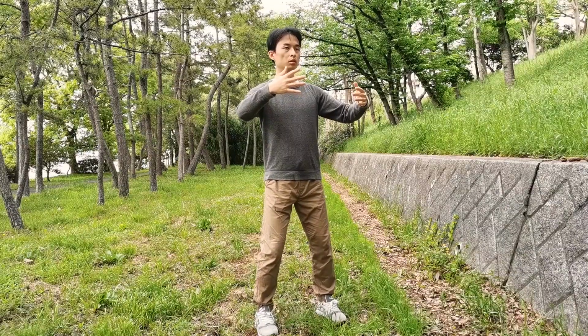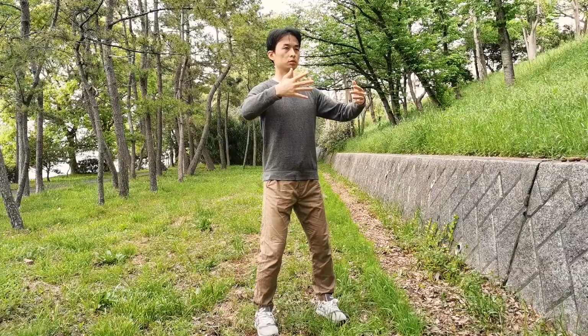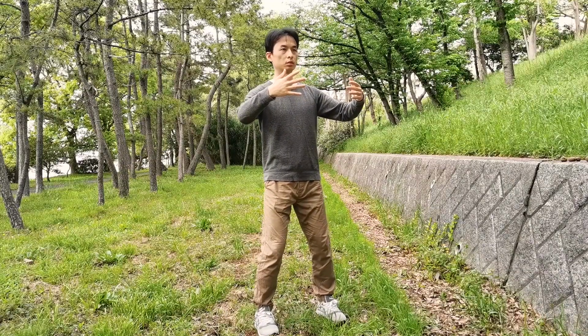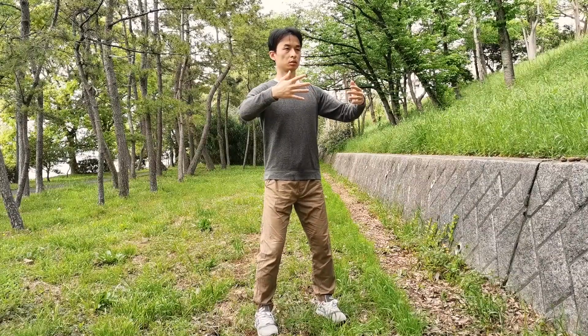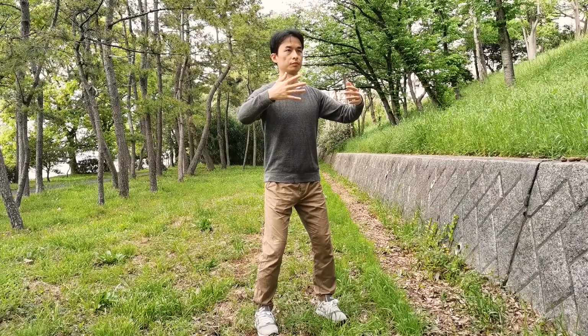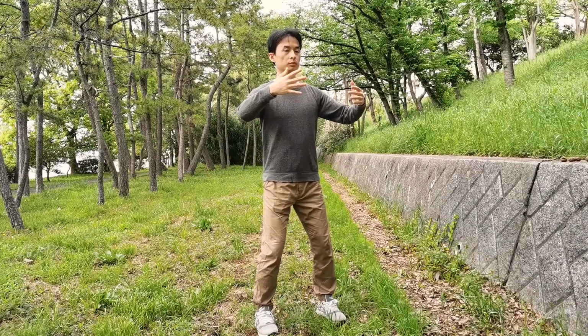Keep balancing yourself on the boat for 5 minutes. Do not slow down your breath. Do not speed up your breath. Do not hold your breath. Do not breathe deeply. Always breathe naturally.